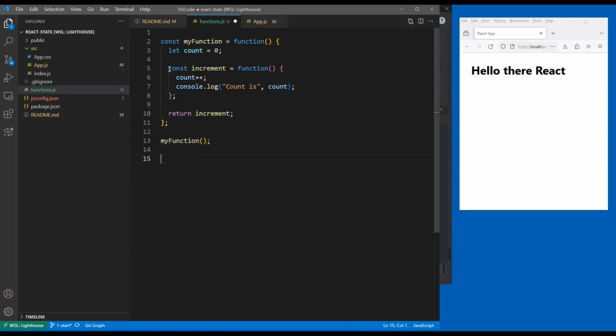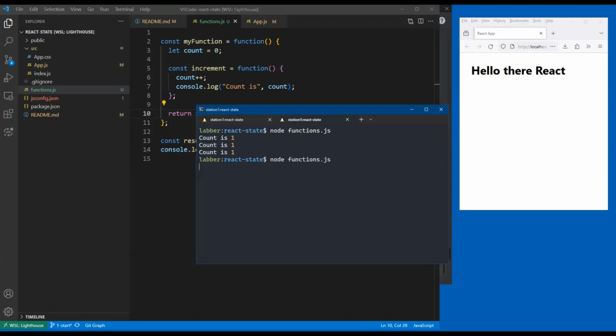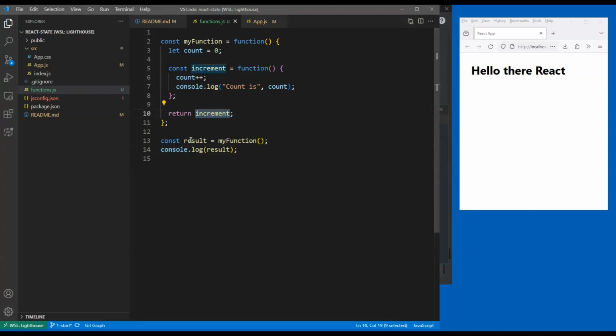So I call my function. Well, I'm just going to get back a function, presumably. Let's take a look. Const result equals my function. Let's console log what we get back. So there's our function. It's returning increment. So let's see, does that in fact work? Oh, it says I get back a function called increment. Makes total sense. Okay. So I might as well call this, I'll call it inc, just to give it a different name.